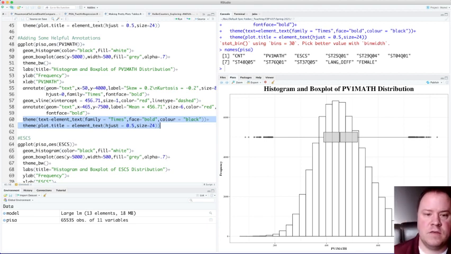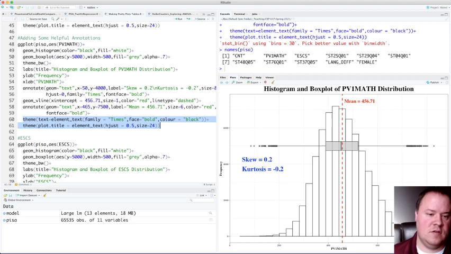And so you'll see the skewness and kurtosis values on the left and the mean at the top there, with the dashed line showing the mean. And you can see the mean and the median are very close to one another. Even though it looks like it's skewed to the right, maybe a little bit, it does look pretty normal. So it doesn't have any red flags screaming that there's an assumption being violated.